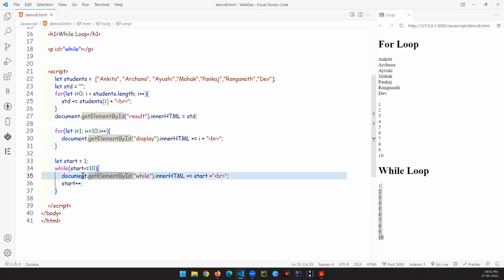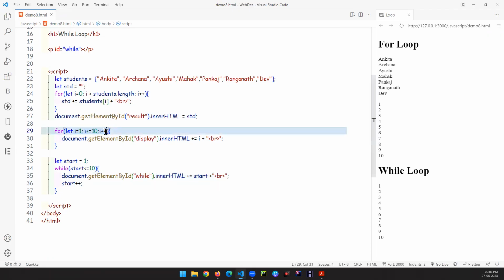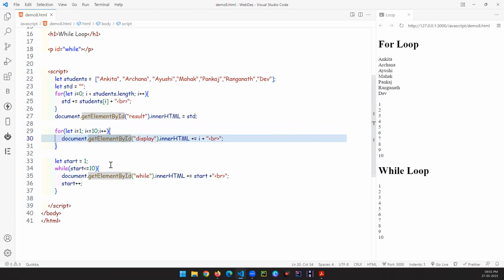Over here increment is done after the previous thing is printed. That's it. Over here, increment is done before printing the previous item, but in while loop it increments after printing the previous value.